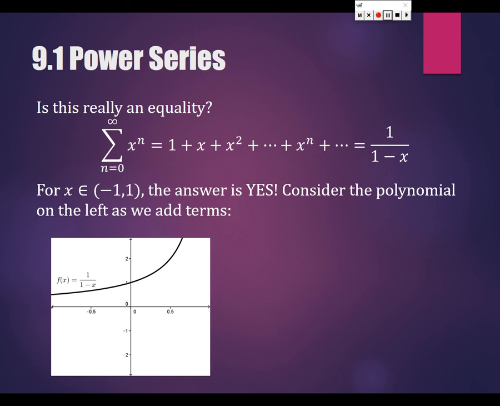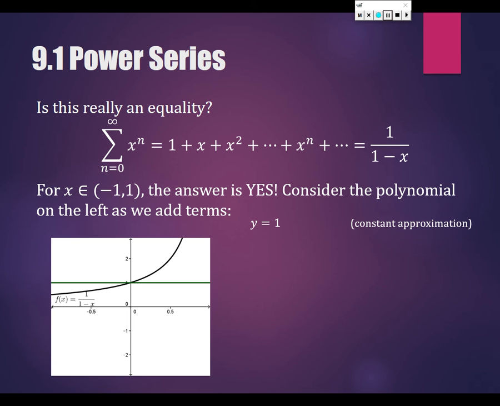So here's the function that we want. We claim that this equals 1 over 1 minus x. There's a picture of it. I've zoomed in on the place that I claim that this will be equal. Outside of this limited domain, all bets are off. But inside this domain is the place where we're making this claim, just to make sure we're being clear. The rest of this function has all sorts of other interesting behavior you might expect from a rational function, but certainly on the interval -1 to 1, that's what it looks like.